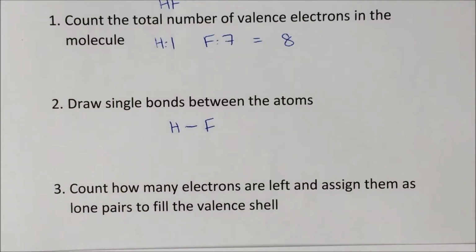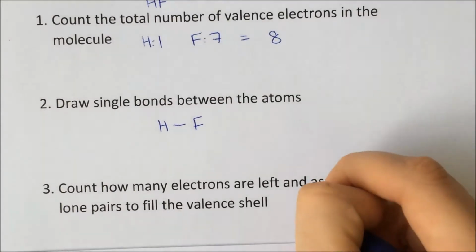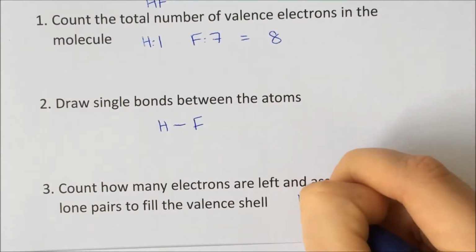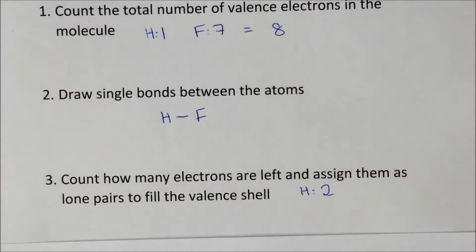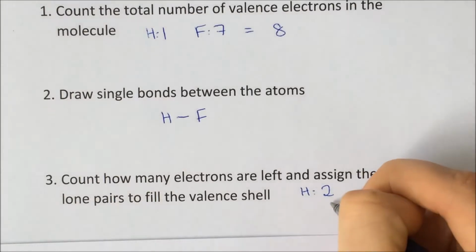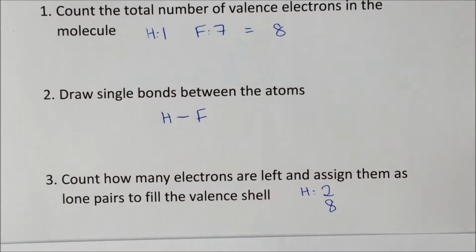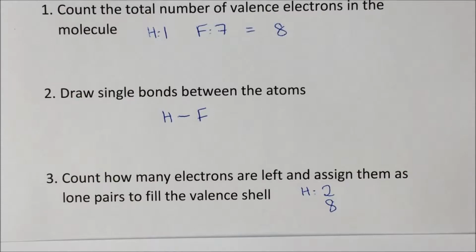Now, just a reminder of what a filled valence shell will look like. In this video, we're going to be considering hydrogen. Its filled valence shell will be 2 electrons. In the case of all of the other elements that we are considering today, they will have a filled valence shell containing 8 electrons. This is true because we're only going to be considering elements in the second row of the periodic table, and for them, their filled valence shell is 8. This sometimes is called the octet rule. There are many other elements which can exceed the octet rule, but they won't be considered in this video.